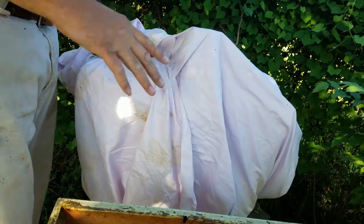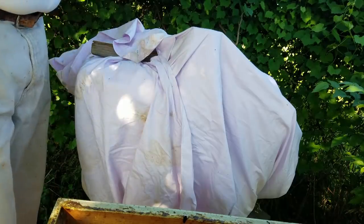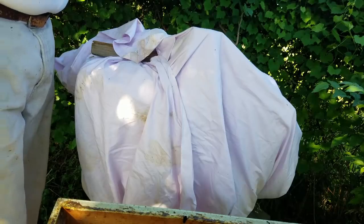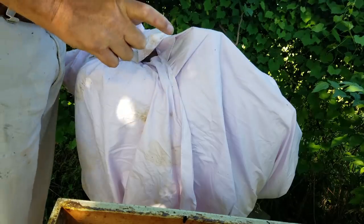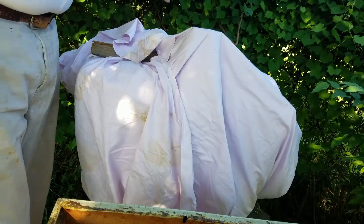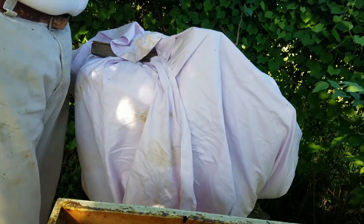These ladies built, as I'll show you here in a second, on the outside lip of the lid. I build a generic lid that fits 2, 3, 5, 6, 8 frame boxes. So there's a good lip of about 3 inches hanging over these 7 frame boxes. And they decided to build outside, and eventually when we get through, I'll show you probably the reason they did not take the box.